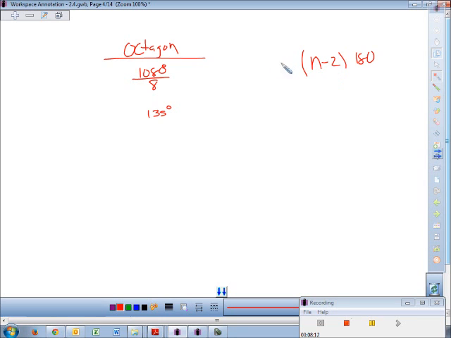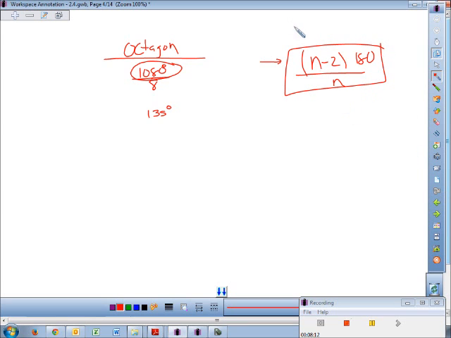So how about a formula for the general case? Isn't this the total degrees, just like that 1080 was, right? We had to figure out the total degrees first. Then what did we have to do? Divide by how many angles there were, right? Well, how many angles are in an n-gon? Shouldn't there be n? So what would we need to do to this formula to make it be one angle of a regular polygon? All over 2? Or n? N. Let's write that off to the side up there by this problem, by the instructions, that this is the formula that we're using.